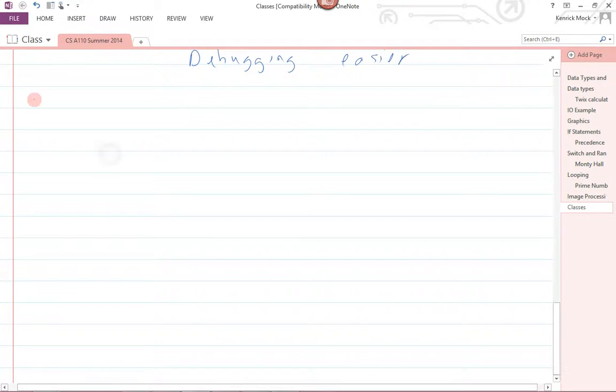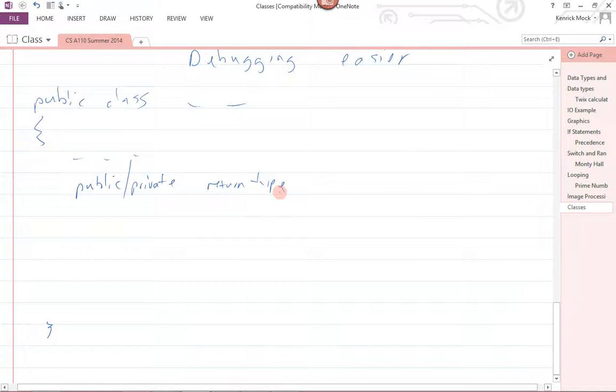So you have your class, whatever. Maybe you have some variables defined here. To make the method, we said you use the word public or private. And there's actually a third one we'll talk about later called protected. We won't really use it much in this class, but there is another one though. Next you have the return type. So the return type is the data type that the method returns.